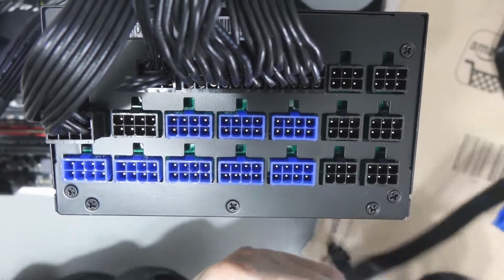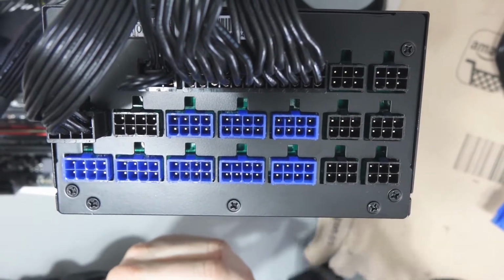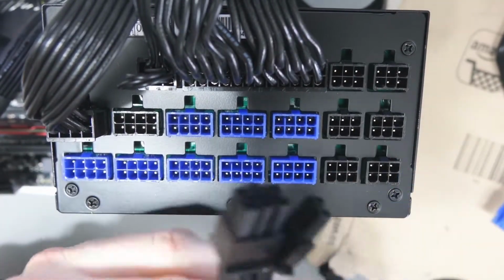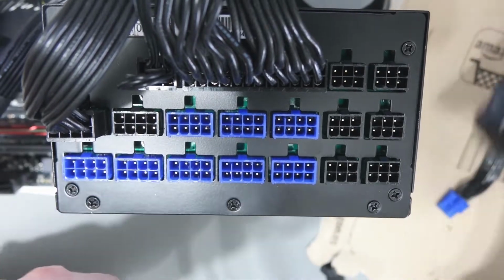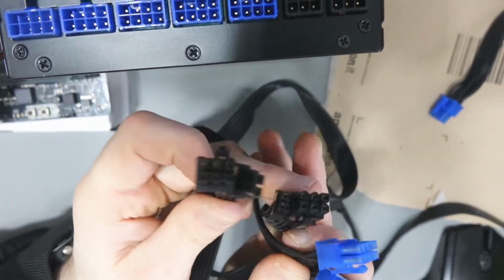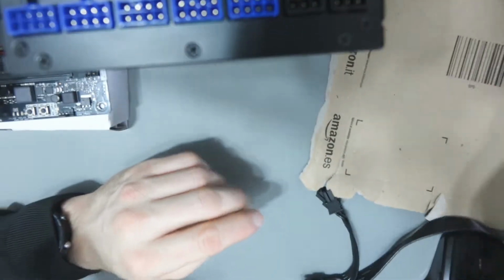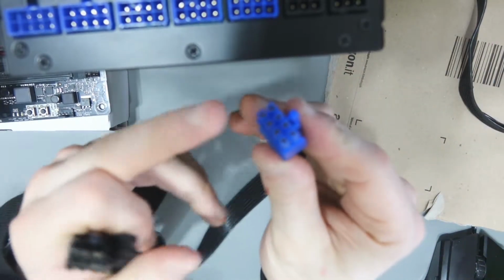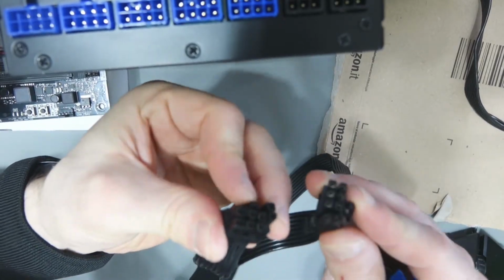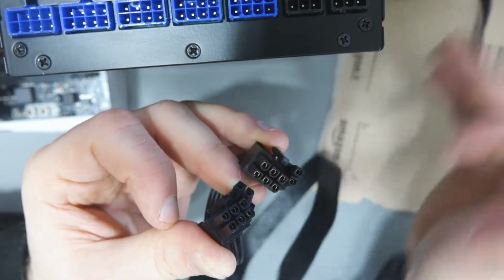For the graphics cards, my 1080 Ti requires 2 8 pins. Now on my main PC, what I have is 2 8 pins going directly to the VGA. So I've got 2 of these. If I can bring the camera around, these would power one 1080 Ti. 2 cables, 2 8 pins to 2 8 pins. But my power supply also comes with a 1 8 pin to 2 8 pin. Now these are 6+2s, but they work in the same way. You just hold them together, and this can power one graphics card as well, rather than 2 cables.